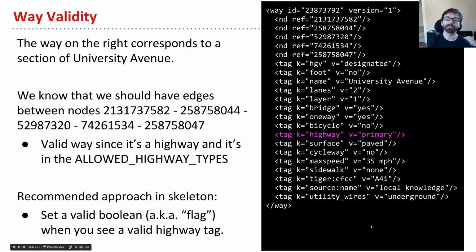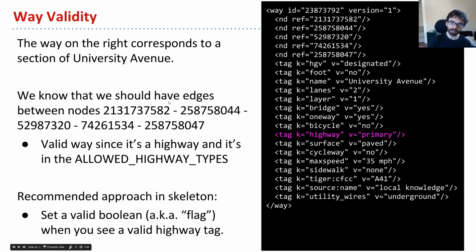So let's think about what a valid road looks like in our OSM format. We have our way ID here. This is the unique identifier for this way. There's 5 nodes here. And when we get down here, we see, oh, this is indeed a highway, and it's a primary. That's allowed. And so as a result, the ultimate effect on our graph is that we should be adding edges between these 5 nodes here. So these are the 5 nodes listed. And so ultimately, there'll be an edge between these 2, between these 2, between these 2, and between these 2, for a total of 4 edges.